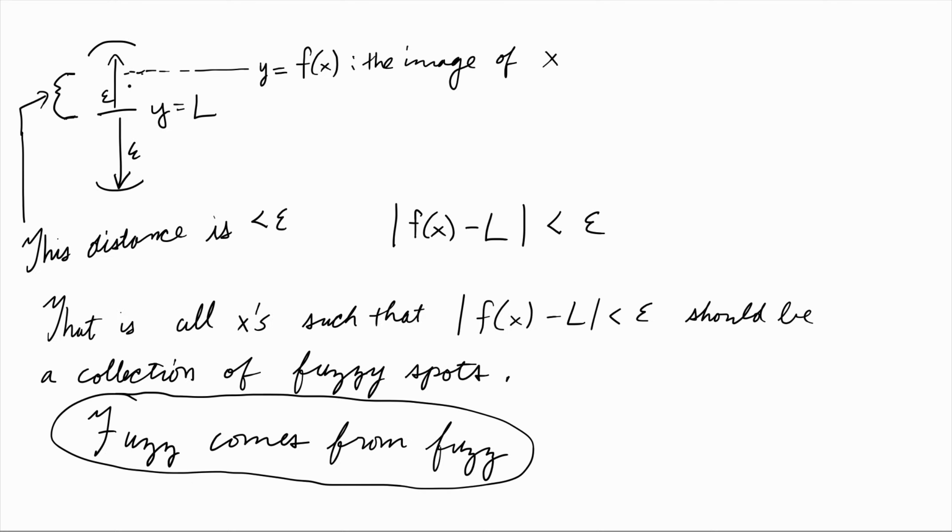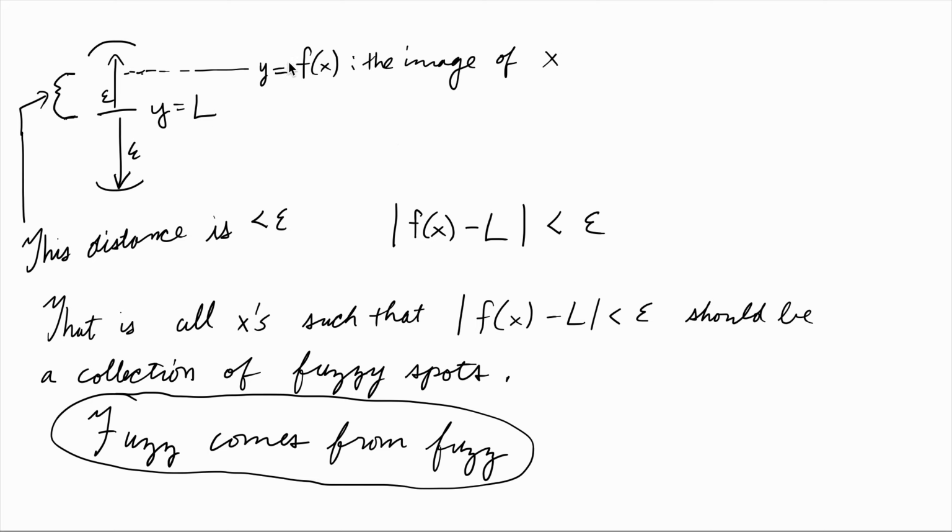So at the picture, all right, we have L, epsilon going up and down. Let's take a point here that the function's actually hit, a y value hit by f of x, the image of x by some point, all right? How can we guarantee that f of x is actually going to be in here from up and down? Well, let's see. The distance between the center, L value of this codomain fuzz, and f of x has to be less than epsilon, right? The distance between f of x and L has to be less than epsilon.